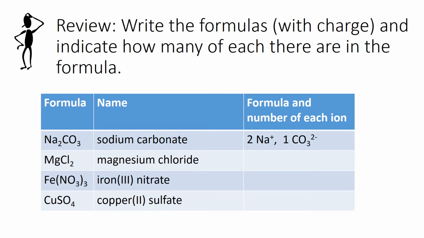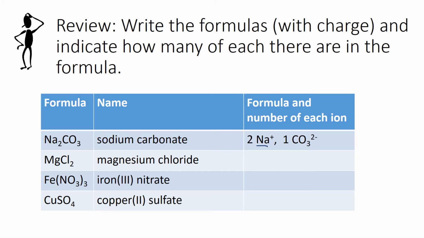Now when we look at these, we've got the formula and the name. We can also write out the formulas for the actual ions. If they were separated, how would we write them if we just want to focus in on the ions themselves? And I've done the first example. I've shown that there are sodium ions and carbonate ions in sodium carbonate. Well, we know that because that's what the name is. It's the name of the ions in the compound. It is that obvious and straightforward. That's why the system is favored by chemists, because it's simple and obvious.